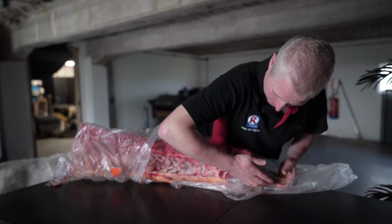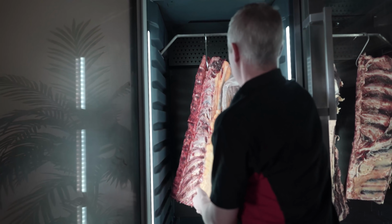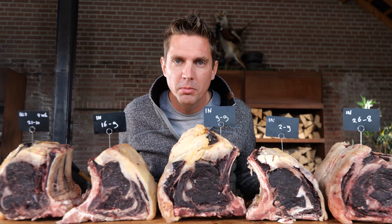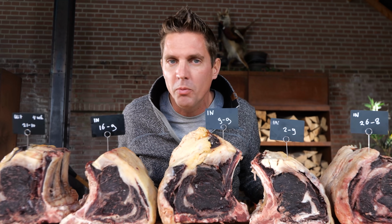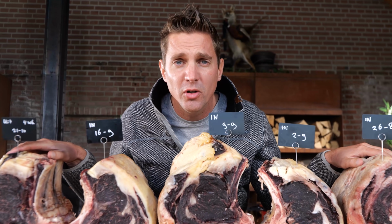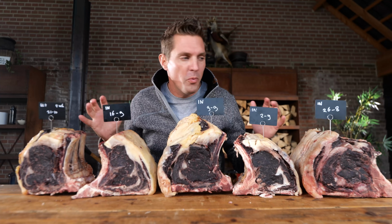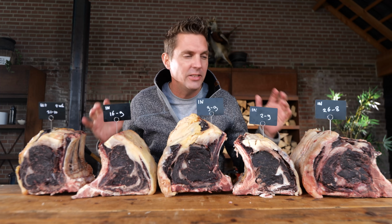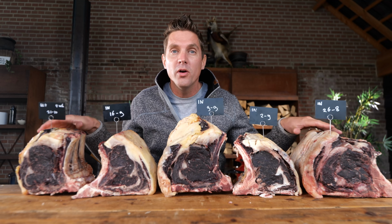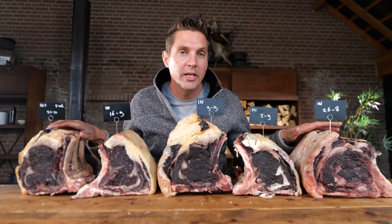The link's down below. Over 2 months ago, I started this steak project, and imagine waiting for a steak that long. I don't know how about you, but that drives me insane. I walk by the dry aging cabinets looking at these beauties for such a long time. It kind of screwed with my head. But what we're doing here is well worth it. It's a piece of science. We're gonna figure out today what is the best time you should dry age your steak for.